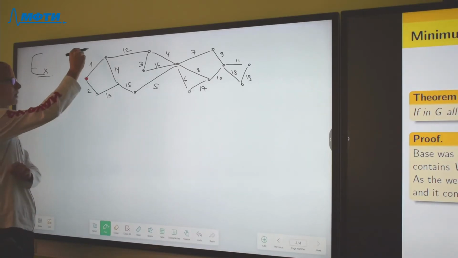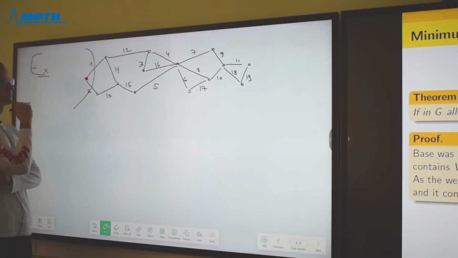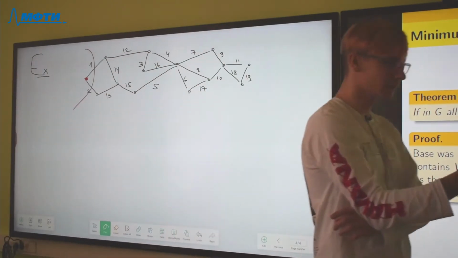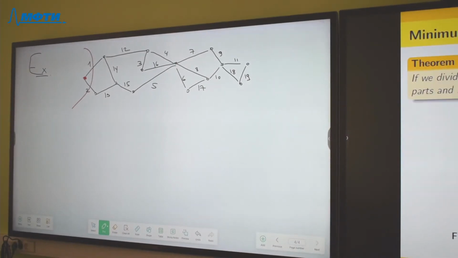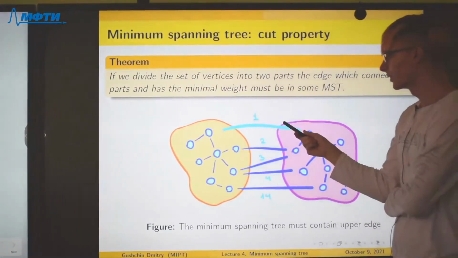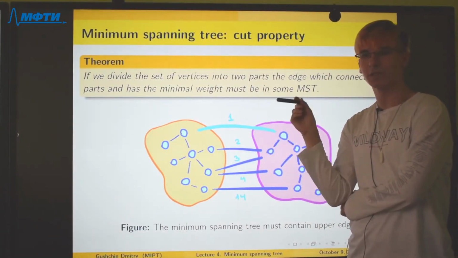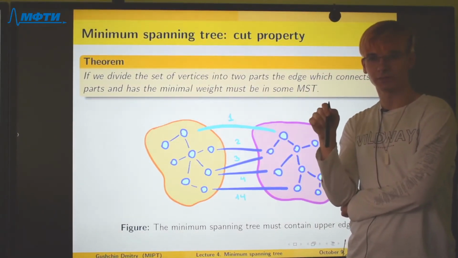So if I set this as the cut of the vertices of the graph, as you can see on the slide, I can say that there is only one edge with a minimum weight, and by the previous theorem, the edge with the smallest weight must be in the minimum spanning tree.